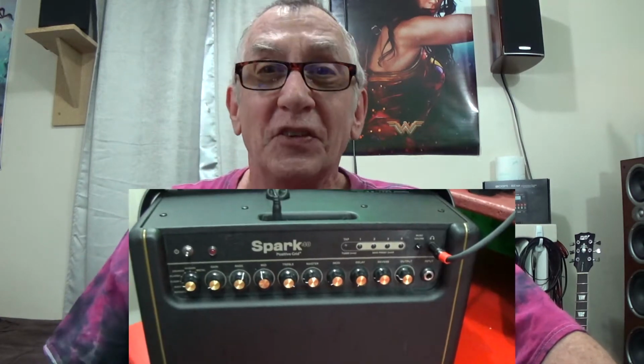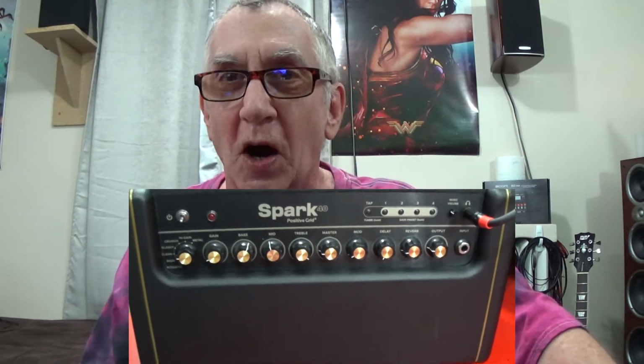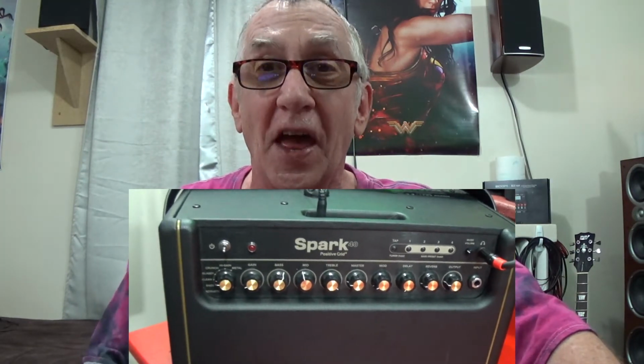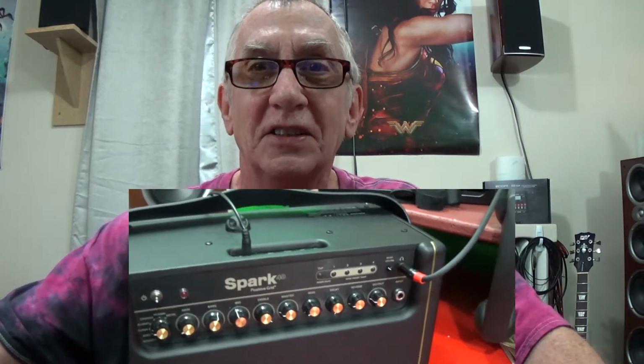Multi-effects came out decades later, and some of them were great, but they're in the thousands of dollars. To get one in the bargain range, you got the bargain sound with it. With the Positive Grid Spark 40, you get super quality sound. They just threw an equalizer into the mix, and I'll tell you what, that almost makes it studio grade, very close to it. If you put that into any DAW recording software, you can easily, by compressing it, equalizing it, and various other effects, get it to sound professional grade.